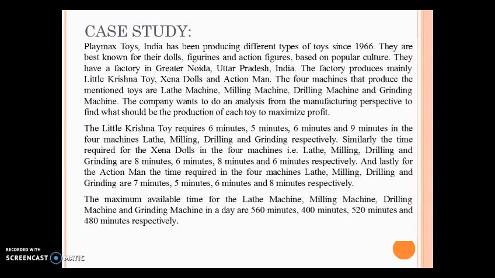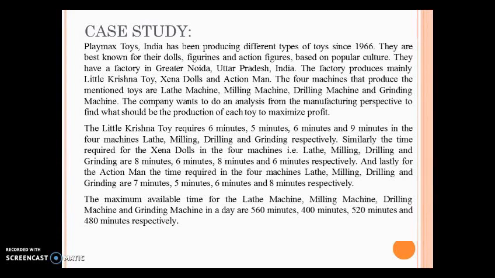So, in this case study, we have taken a toy manufacturing company called Playmax Toys, which is best known for their dolls, figurines, and action figures, which is based in Greater Noida, Uttar Pradesh. And this company produces basically three types of toys, such as Little Krishna toy, Jenna dolls, and Action Men. And the machines that produce the toys are lathe, milling, drilling, and grinding machine.